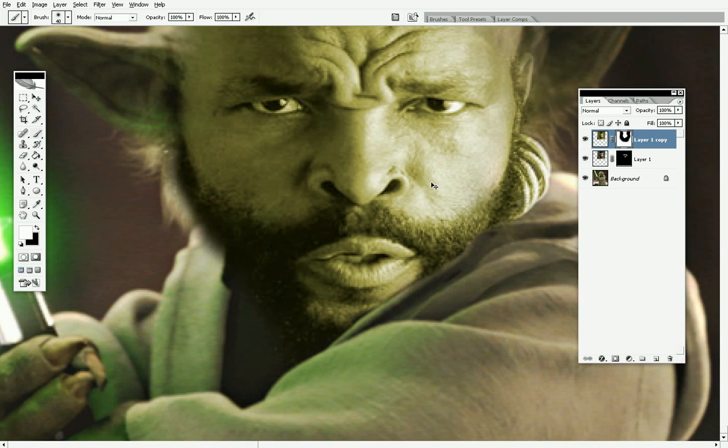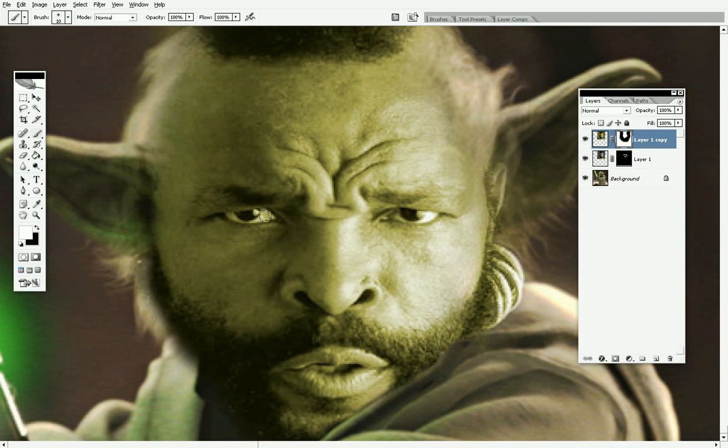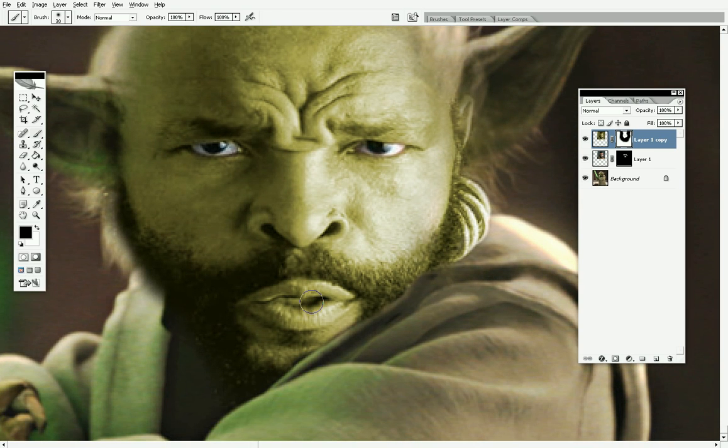And then we go back up to our top layer and mask that out and we get the color back into the eyes. And we can even get some color back into the lips and some of that color back into the earrings as well.